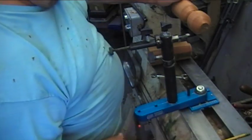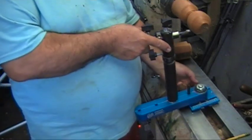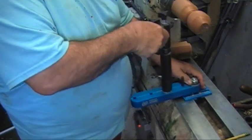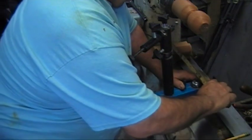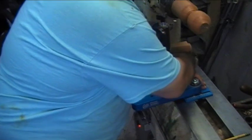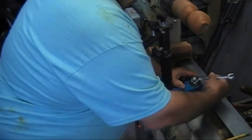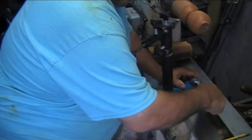This is Carter's Perfect Sphere Rig. $300+. Okay? It's held into your ways by this rig underneath here. See it? You set those to match your ways. Then you drop it down in here. And you need to have this bolt in the center of the sphere you want to turn. Mine, when I marked it and measured out, looks like 11¾ inches. Okay? So I'm going to turn that. That's that keeper underneath. And then I'm going to snug this up for the 11¾-inch dimension.